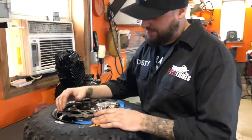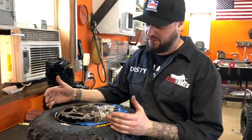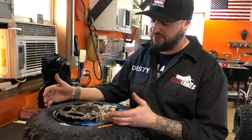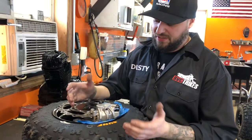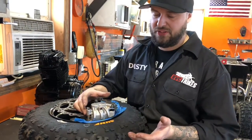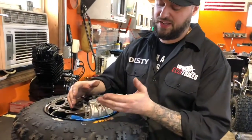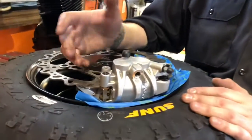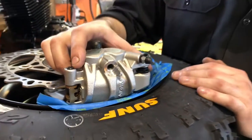So on the newer bikes, a lot of them 14, 15 and up have the bigger front brakes. When you're running an 11-inch wheel in the front of these, the caliper is going to hit. So it can be ground down with either a flap wheel, belt sander, whatever you have access to. It can be done, it's not difficult. There's plenty of material there to take away what you need to get clearance and fit.